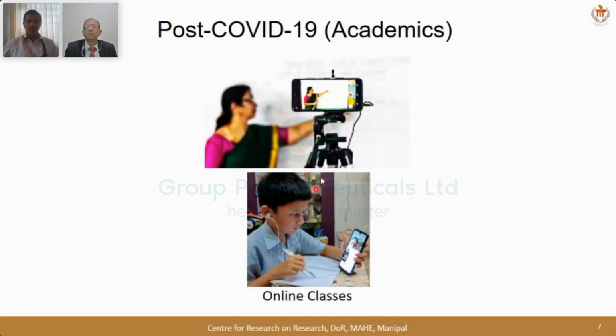So you can see here a teacher is explaining everything using the mobile. There's no other go, because mobile is the only communication to the students here. So even small school children are allowed mobile now, because there is no other way to survive, no other way to communicate, no other way to educate the people. So only mobile is a method, because everyone keeps a mobile, and it's a cheap one compared to the computer or laptop.